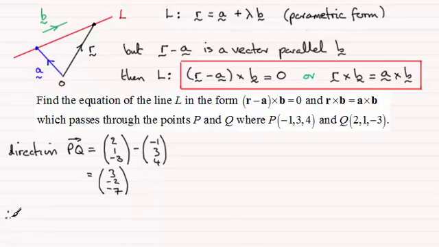So therefore if we're going for this form here, we can say that therefore L, the equation has the form R minus, and I'm going to go for column vectors here. We need a point on the line A, and it can be either P or Q, it's up to you. I'm going to go for P. So we'll put that in as the vector minus 1, 3, 4.